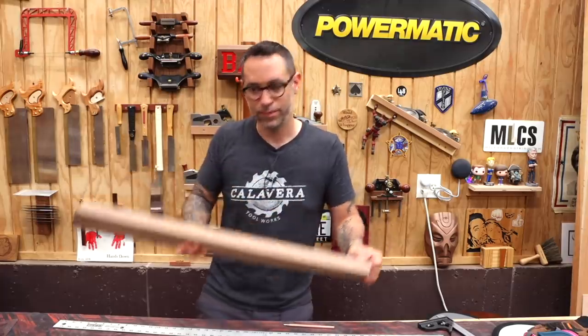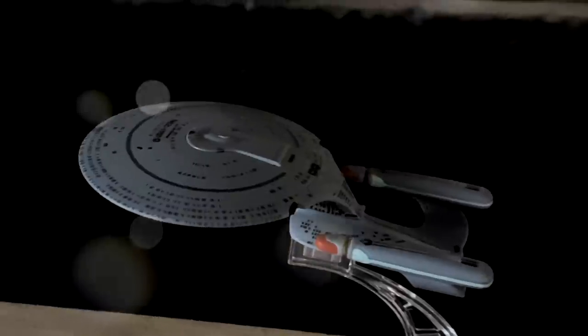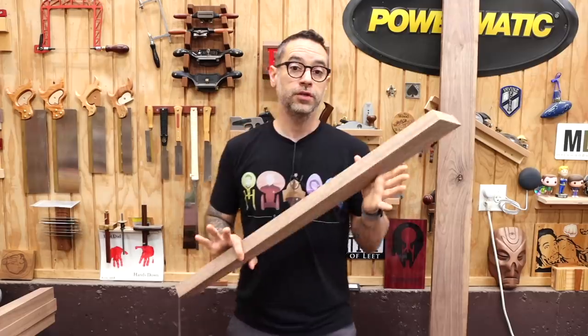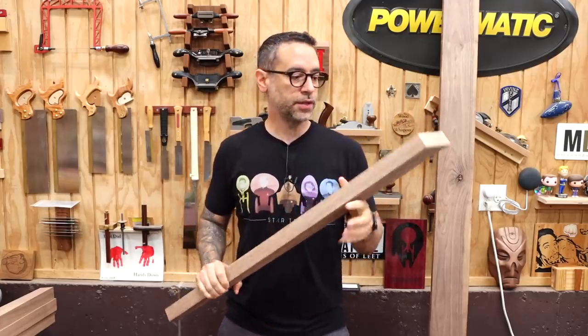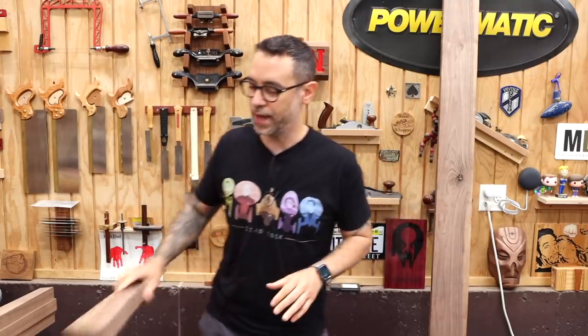I'll see you tomorrow. Captain's log, stardate 98211.6 - after meeting with my senior officers, I decided to leave the legs as designed by the Federation. So that's about as far as we're going to take the legs at this point. We've got joinery to add and a few more details to shape them, but we'll get to that in a little bit.